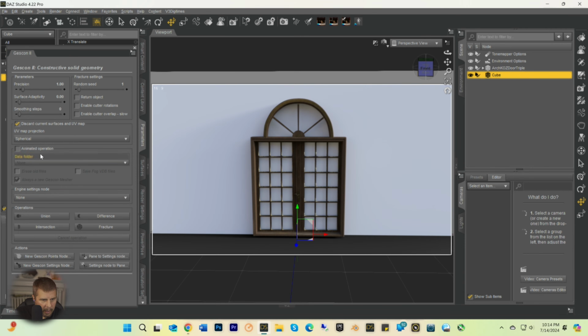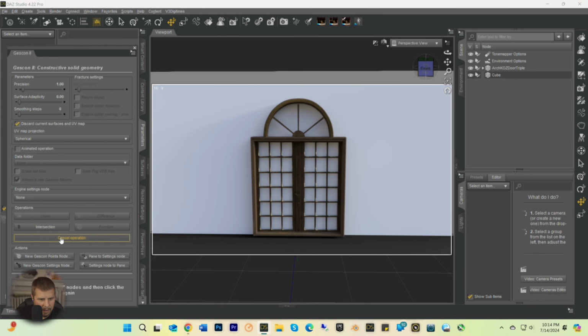Okay, spherical, okay. So intersection. Is it trying to do something? Okay, cancel operation. Let's go. Oh, okay, surface precision.